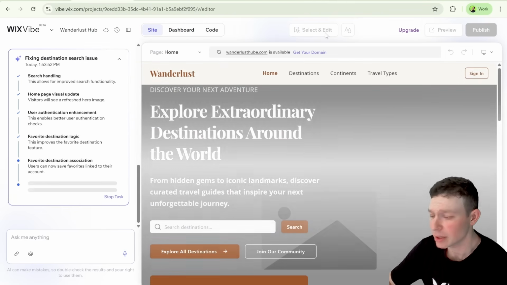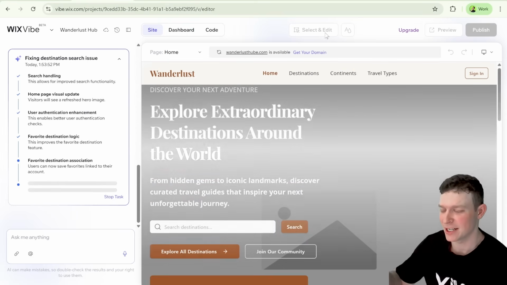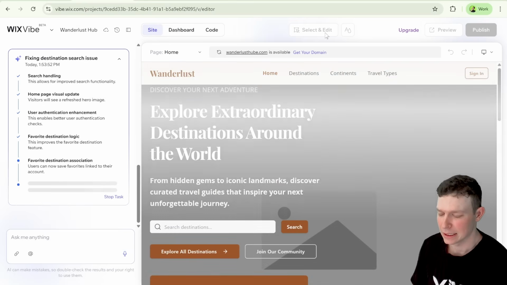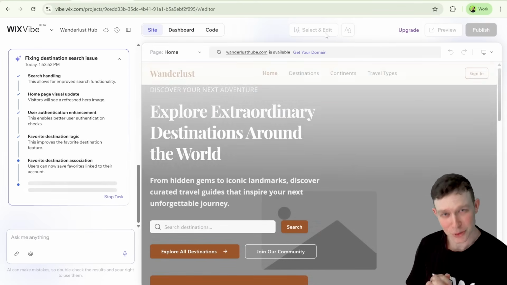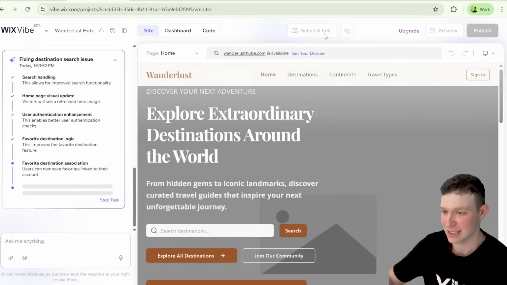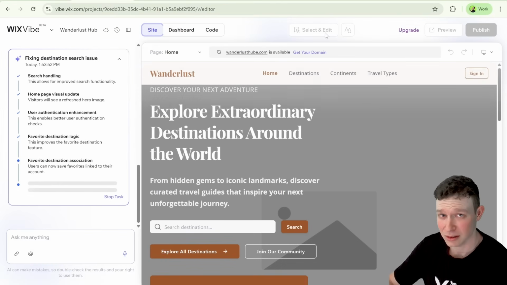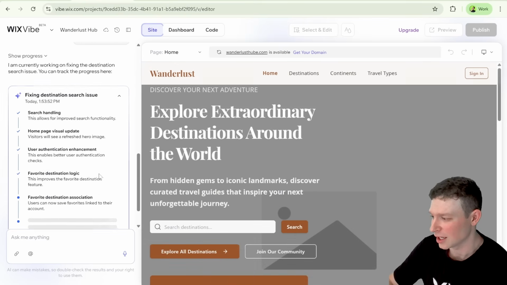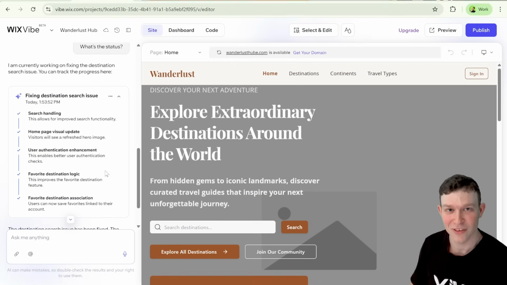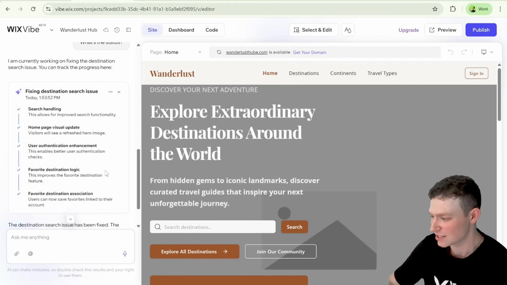I think what I'll do is wait. I had more ideas for how to challenge this a little bit more and play around and see what it could do, but I think it's just a little too beta for me at the moment. I want to just try one more feature, which is this select and edit feature, which I think could be interesting and a little different than what you get in a lot of the other AI IDEs. But it seems like I need to wait for this search fixing thing to be finished, and I have no idea about timelines. Our fix has wrapped up, so let's take a look and see what's going on here.